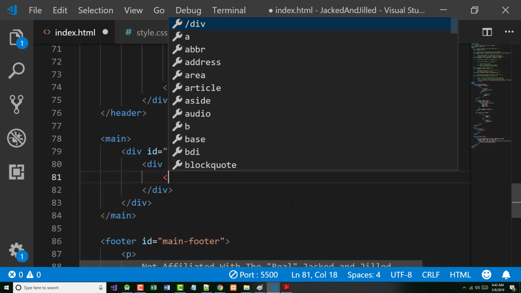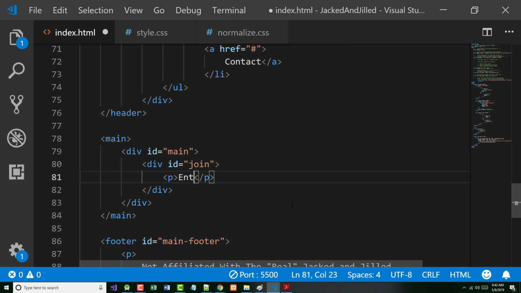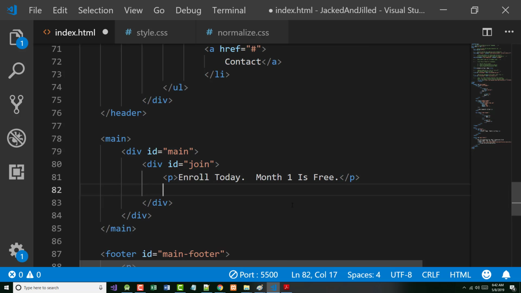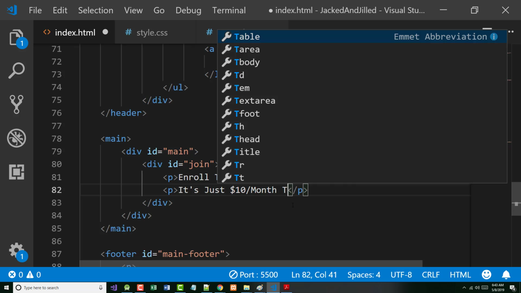So the first thing I want to do is put in a paragraph, and I want that to say, enroll today. Month 1 is free. Then I'll put in another paragraph, and that other paragraph will say, it's just $10 per month thereafter.